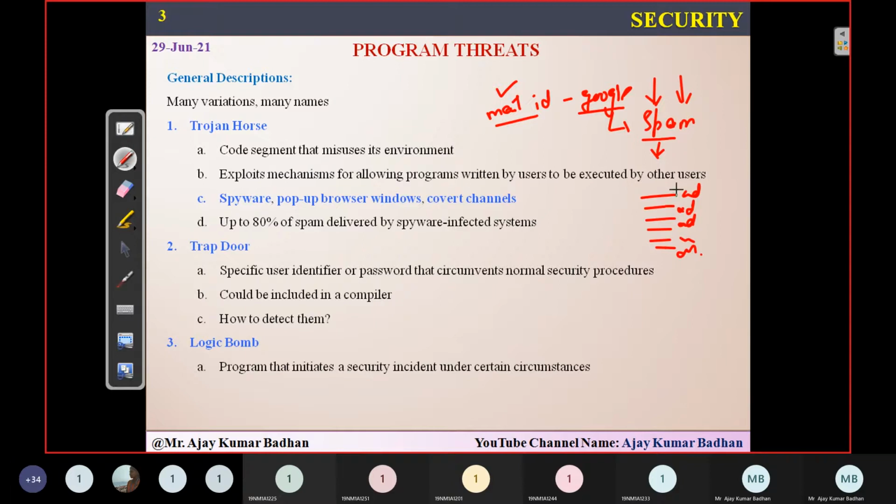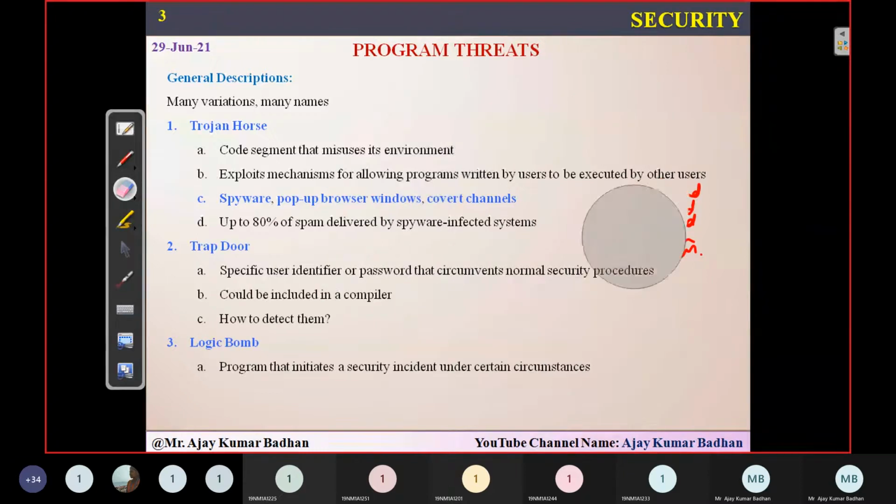Spam in the sense that those are not of the proper type. They do consist of some kind of program which, if you click on it, may try to harm your system. It may try to take control over your system. That's why Google has filtered them using its algorithms and removed them as spam. So what you have to do is simply delete it. So that is what we mean by spam. Okay, and the next type of programming threat that we come across here is what we call a trapdoor.